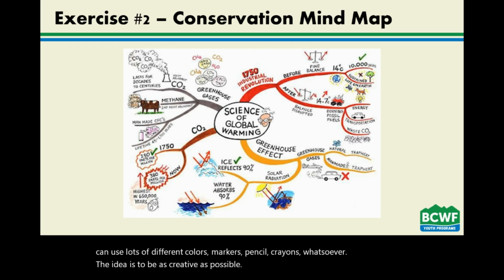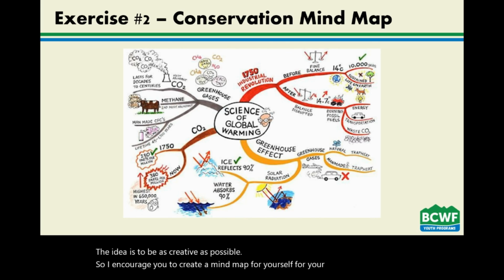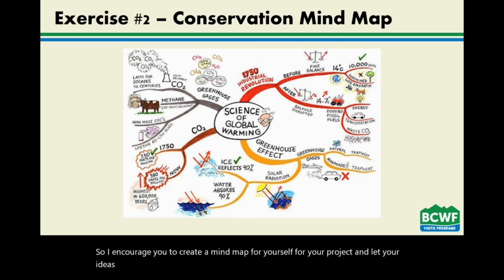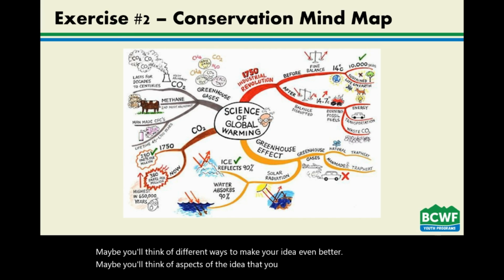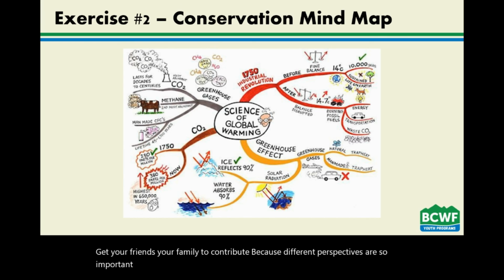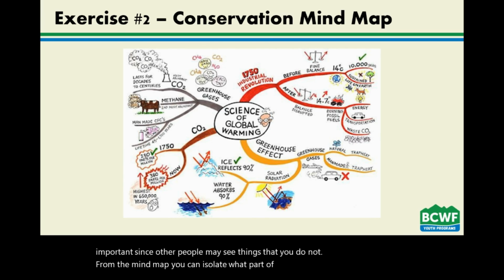So I encourage you to create a mind map for yourself, for your project, and let your ideas out. Maybe you'll think of different ways to make your idea even better. Maybe you'll think of aspects of the idea that you never thought of before. Get your friends, your family to contribute because different perspectives are so important, since other people may see things that you do not. From the mind map, you can isolate what part of the project you want to focus on.